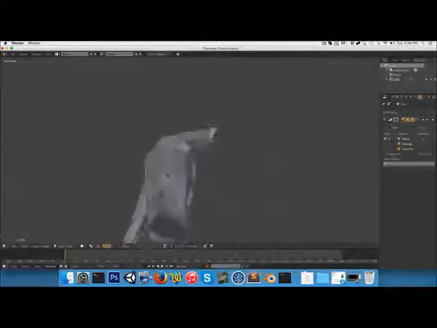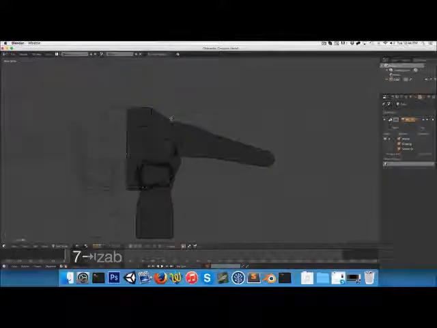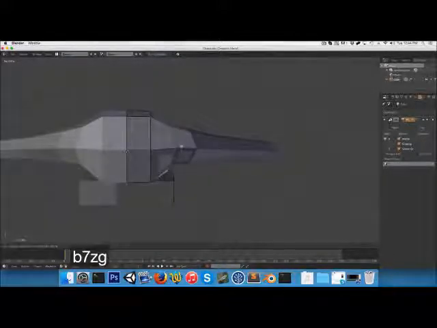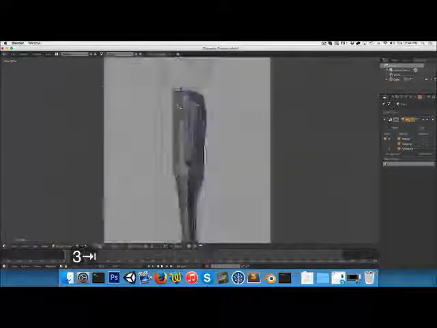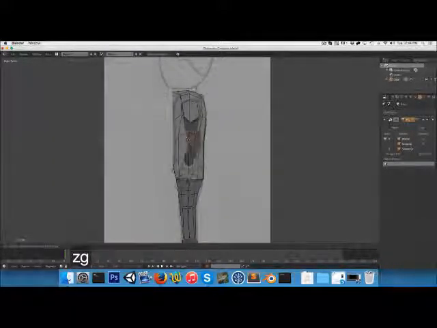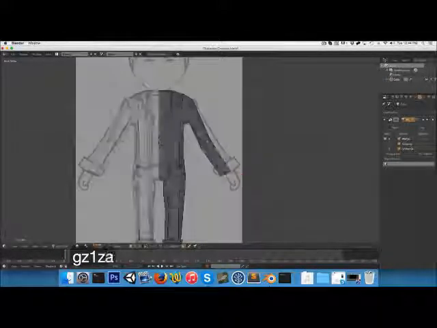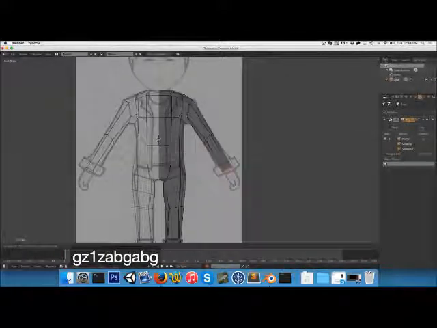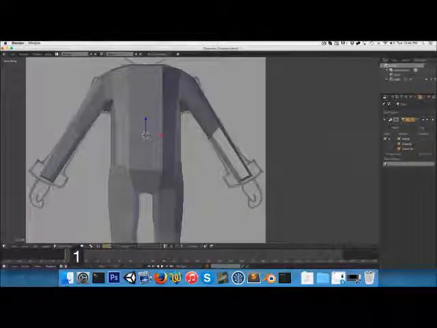Okay, that's looking better. From top view, I'm just going to go here and smooth this out. Alright, from side view, let's position this. It doesn't have to line up exactly, of course, but just more or less. And just correct it from front view now. Okay, so that's more or less in line.